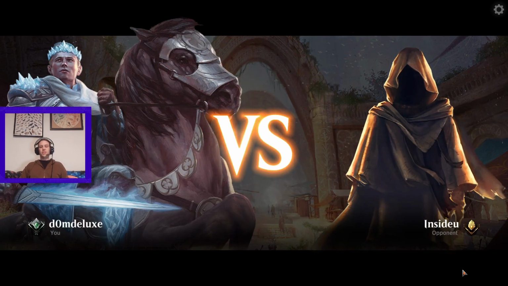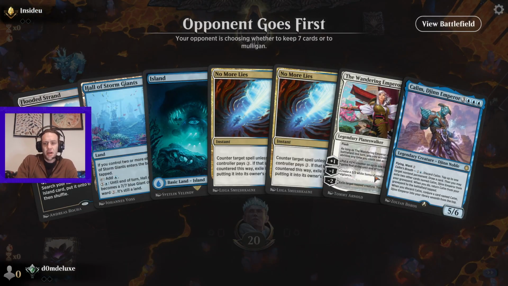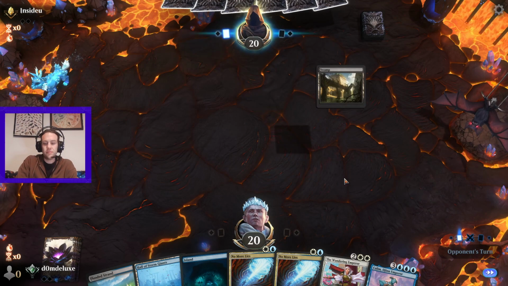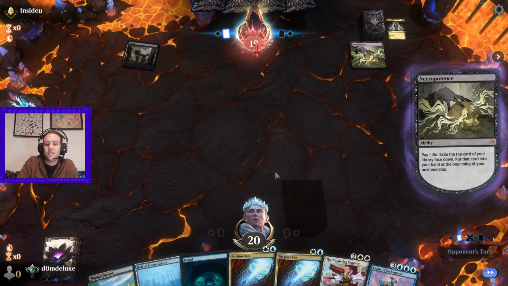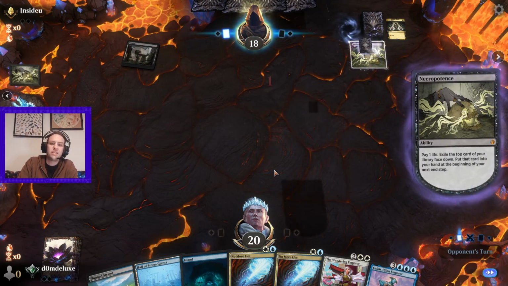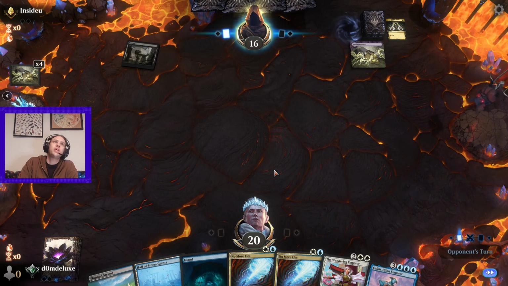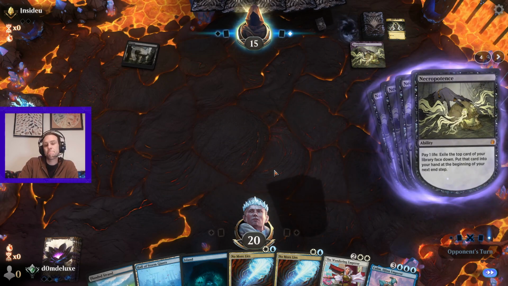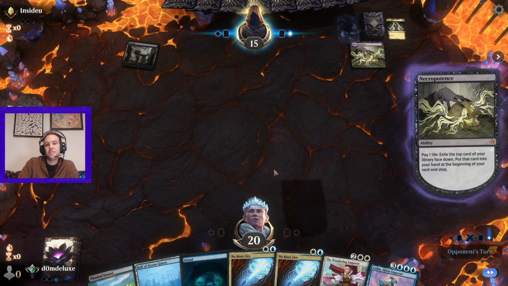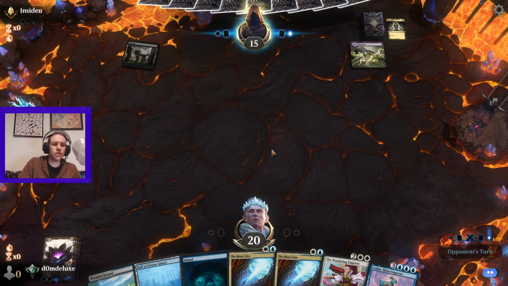Azorius Control versus Insidious. Alright, keep. Alright, straight up Dark Ritual into Necropotence, meaning this is gonna be a difficult match already, but I need to just make sure I counter Shield and the Merchant. Probably mainly the Merchant.